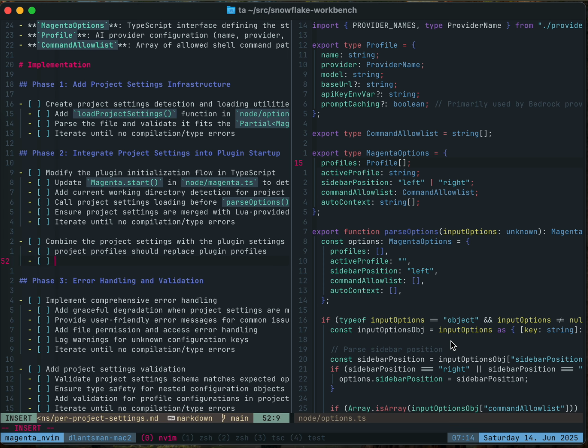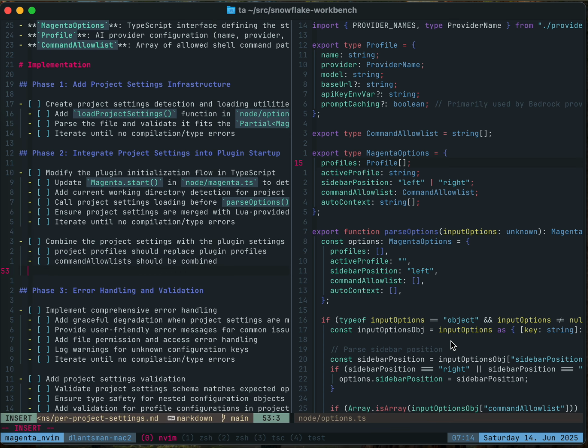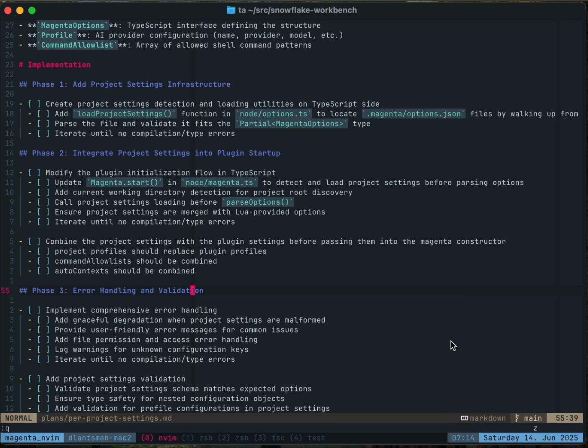That's something that's derived. Sidebar position is fine. Okay, so command allow list should be combined. So we want the project file to be able to define additional command allow lists rather than replace it. And outer context should be combined as well. Okay.